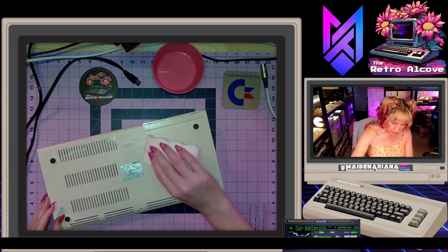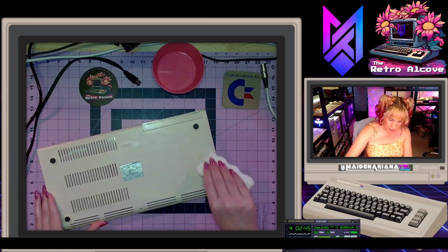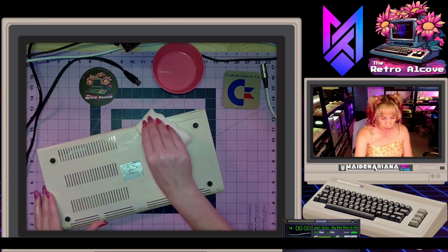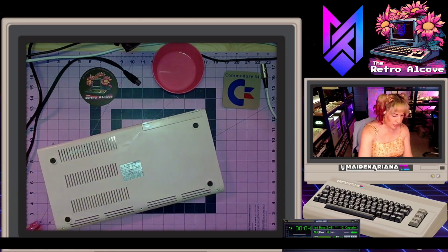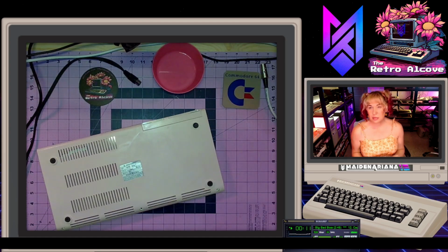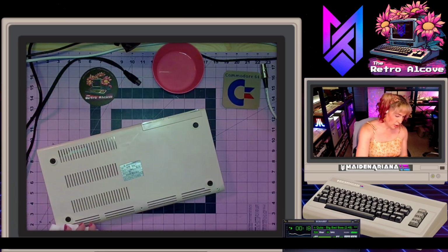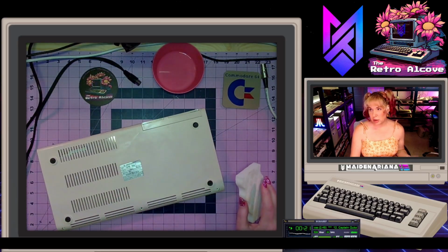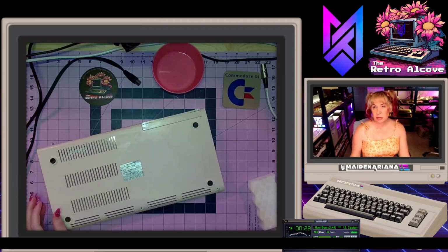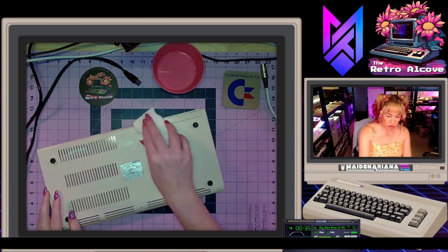I wonder if getting the edge wet, I can get this off easily. I don't want to ruin it though. So the story with this VIC-20 case is that it was a machine I got from the Shop Goodwill website, and the game port on it doesn't work anyway. Obviously I could probably try and fix it, but I already have a working VIC-20 behind me, right there. So that's the one I grew up with, the working one.